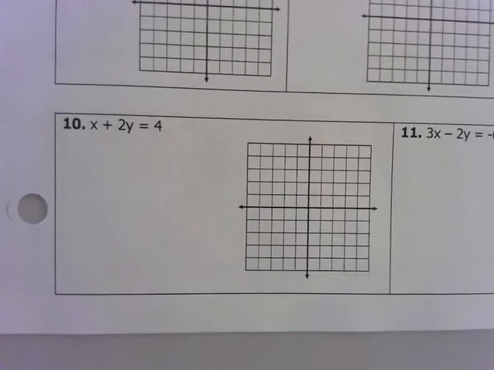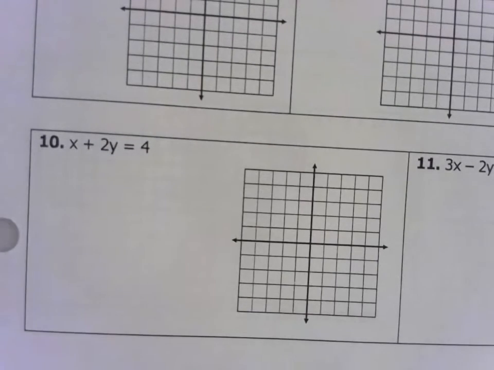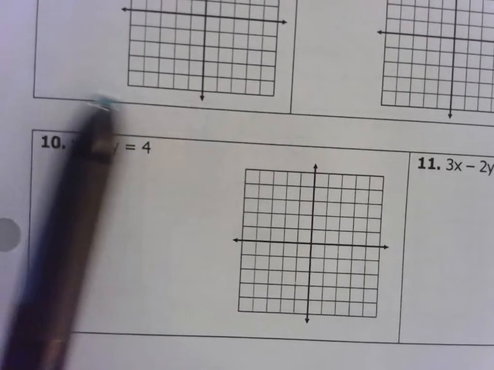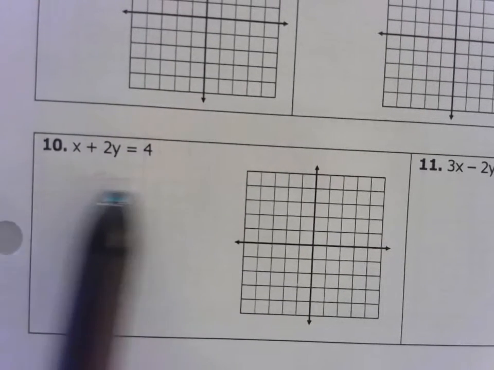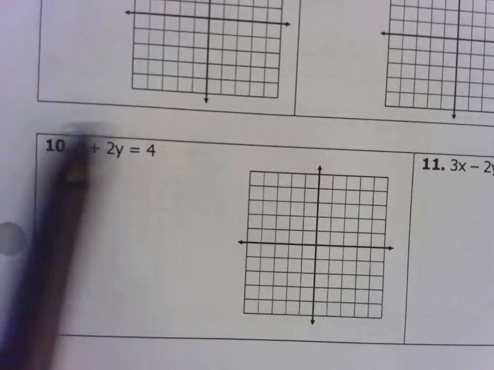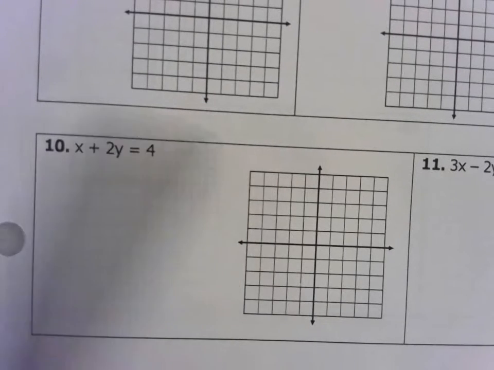Okay, so let's look at 10. As I look at these ones, you should be able to notice right off the bat, they are not solved for y. So what issue do I have with this? What form is 10 in? Well, we talked about it Tuesday. ax plus by equals c, which is called what form? Standard. So 10 and 11 and a few other ones are in standard form.